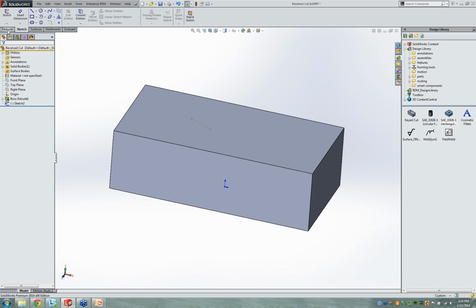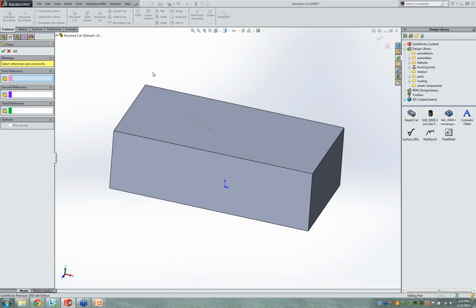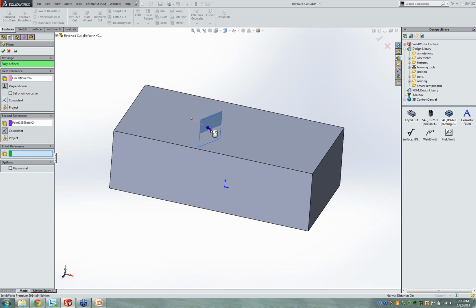So I'll create that plane here. I'll grab my reference geometry. And to create the plane, I'm going to use two references here, a neat little trick. I can actually use the line twice here. So I'll grab the line itself and the endpoint. And what that does is it creates a plane normal to the line through that endpoint. So that's a neat little shortcut.